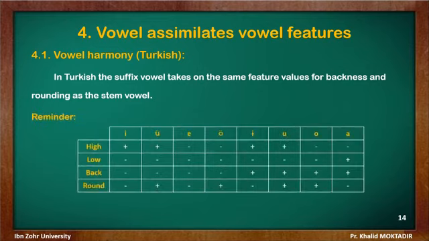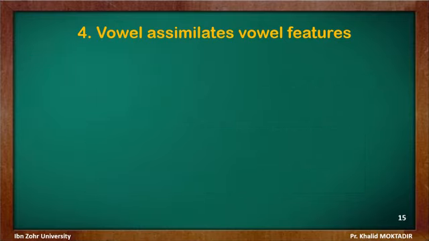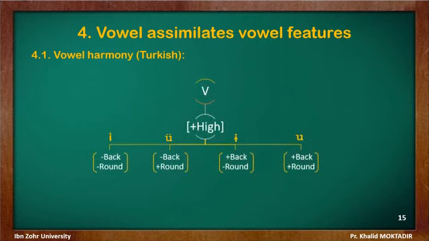The following chart is a reminder of the features that are necessary to keep in mind in order to understand and solve this problem on vowel harmony in Turkish. So you might want to pause the video and take a look at the chart and try to remember all these features. Now, keep in mind the features for high vowels. It is advisable for those of you who don't memorize these features to go back to these charts as we look at the data below.